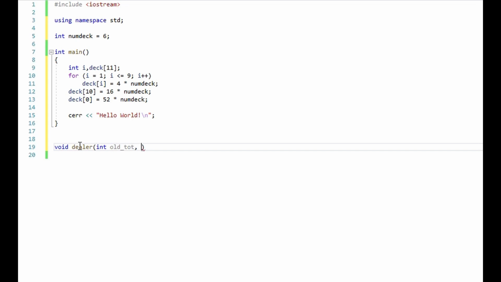We need to know if the dealer has at least 1 ace for purposes of soft totals. And we need to know the number of cards, because it's a special case if the dealer has 2 cards with 1 ten and 1 ace, in which case he has a blackjack, which beats any other hand.